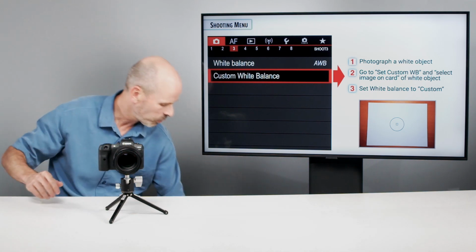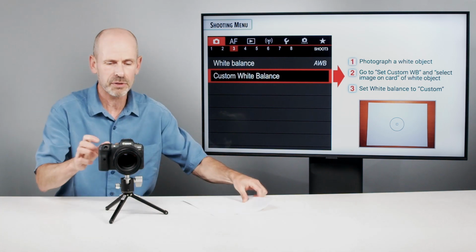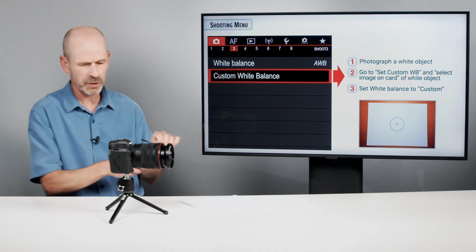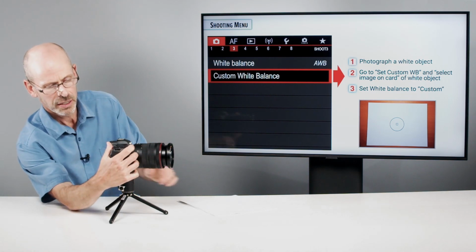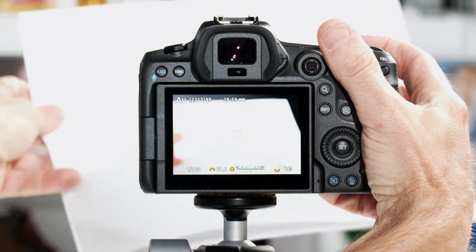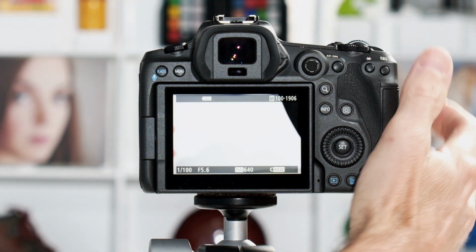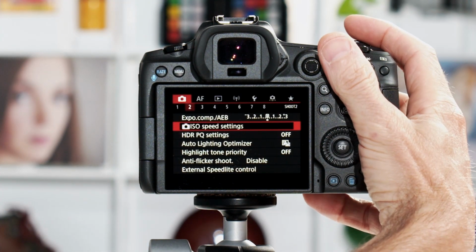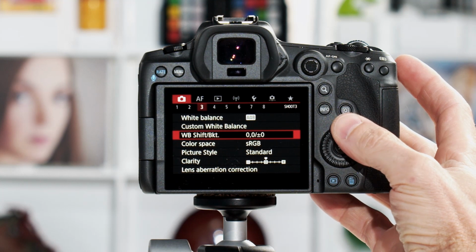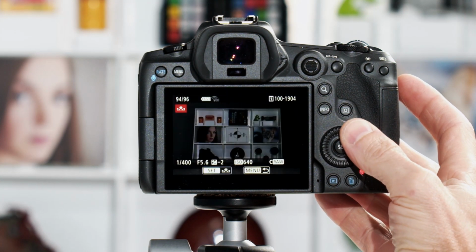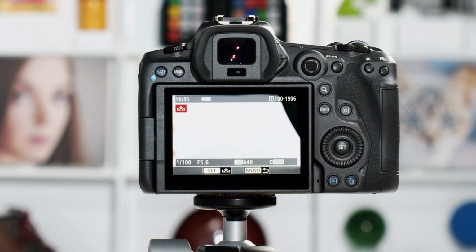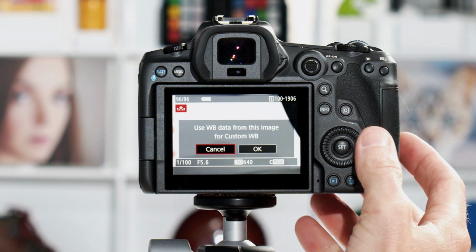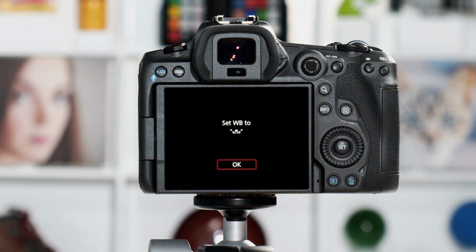What we're going to need is something white, and I'm going to use the back of my PDF to photograph. So let's go ahead and fire up the camera. And rather than photographing our prop box here, I am going to just hold up a white sheet of paper. Not exactly the most exciting photograph, but what we're going to do is come in and go to page 3 to custom white balance. And you'll see there's different photos that we've been taking here. I'm going to take this photo of a white sheet of paper, and we're going to press the set button to lock it in on this. And we're going to say OK.